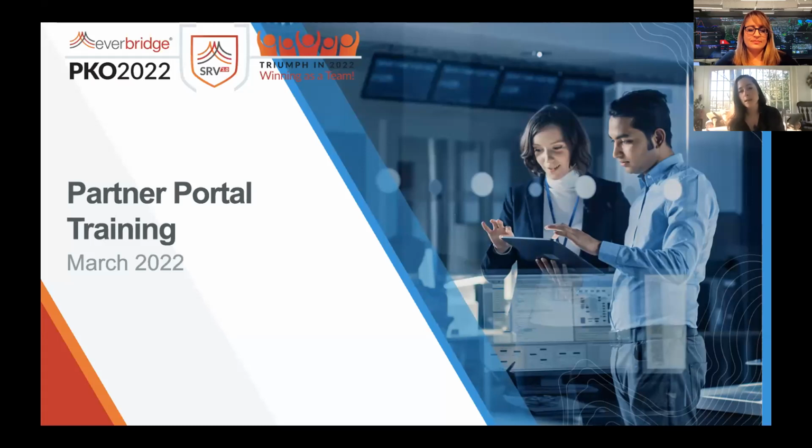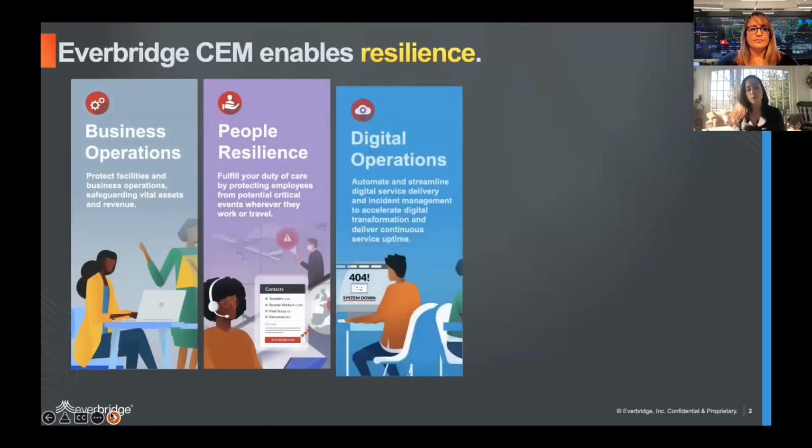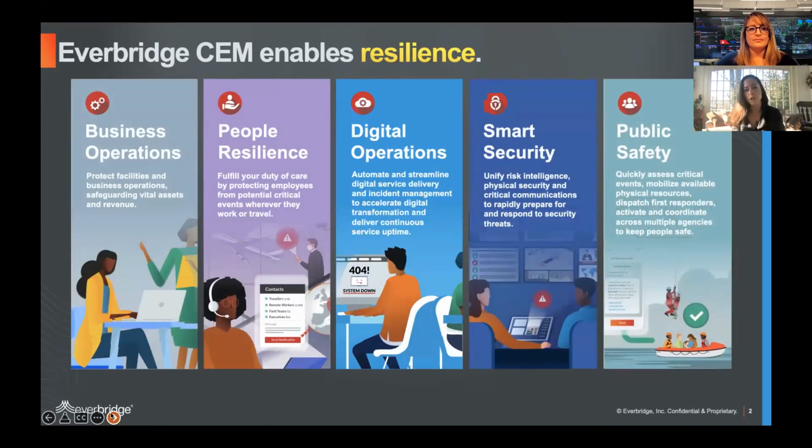We're really excited to be rolling out our new and improved partner portal and taking you through some of the highlights today. We are recording and we'll make the recording available. There's not much in the slides. It's actually mostly going to be Mindy taking you through an actual demo of the portal. We'll gladly share the slides. They do have a few screenshots of the portal.